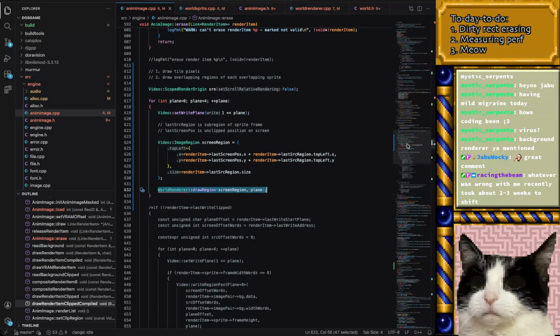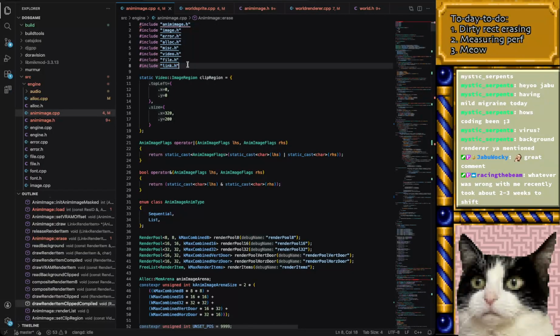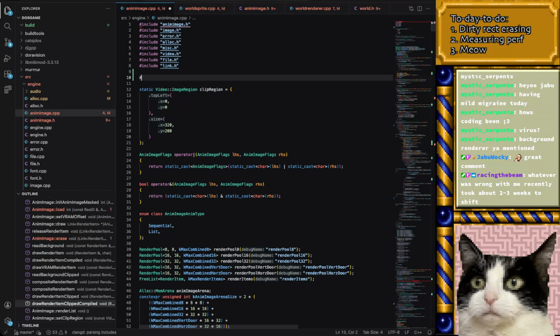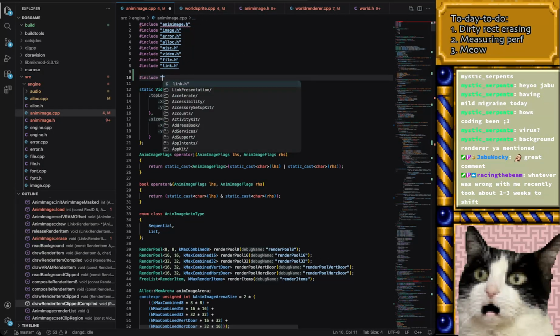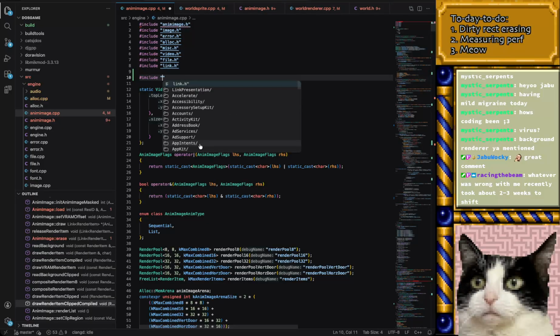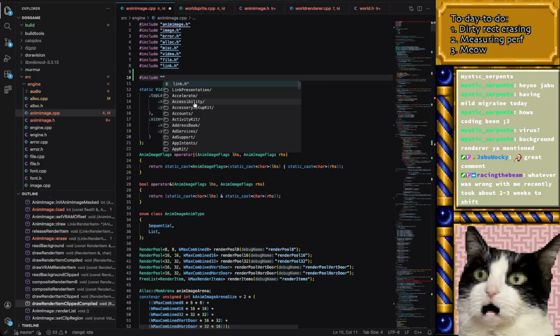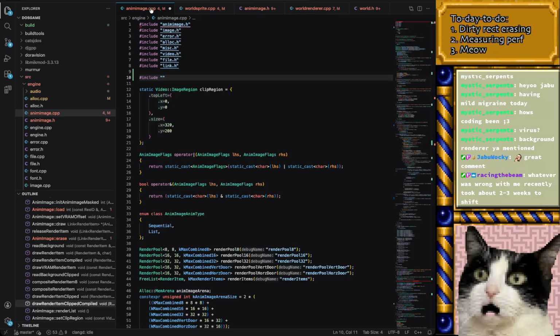Put that back there. Where even am I? Well, those folders don't look very accurate. I guess that's every, what you call a framework, and where even are you, AnimImage? Where are you?